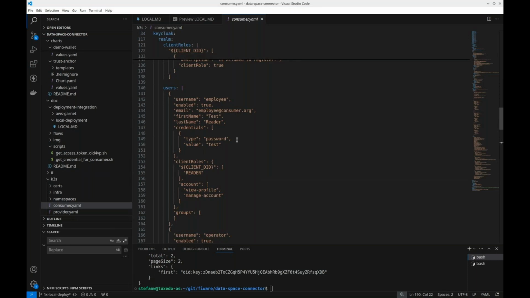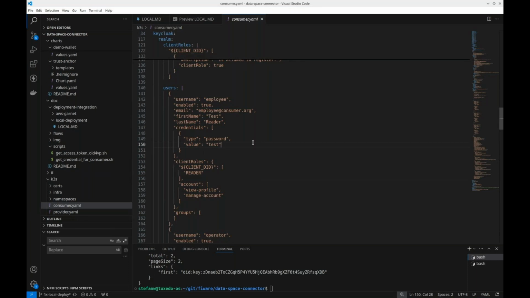This is a standard terminology of Keycloak, and I have more details on how to set this up in the previous sessions. But just to give you some context, we now have a user called employee, which has an email, first name, and so on. It also has the normal credentials to authenticate at our Keycloak, but those credentials are only relevant in the context of our single participant.